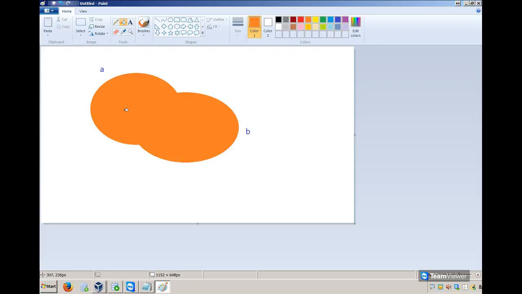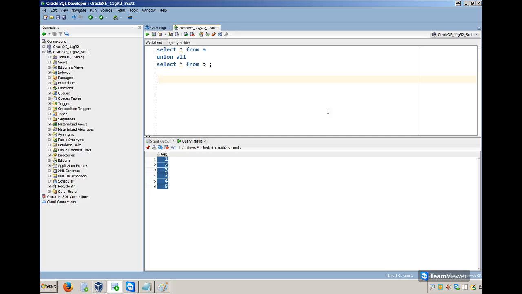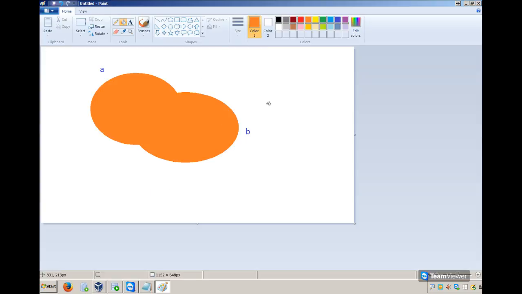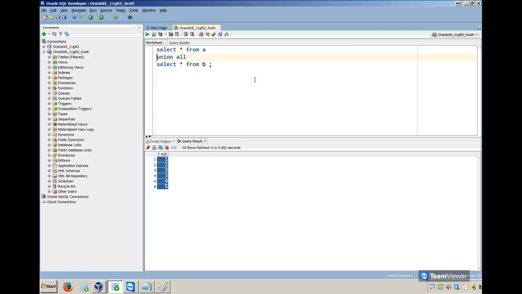Okay, this is what we are looking at from the set theory. Now what if you want to know only the intersection portion of it? Meaning, we'll remove all this and we want only the intersection portion like this. So what is A intersection B is the intersection area. That means what are the common values in between. Intersect is the keyword you use, and you will see that 3 is the intersection value for both tables. Okay, so that is the intersect. Intersect is basically what is the common value.